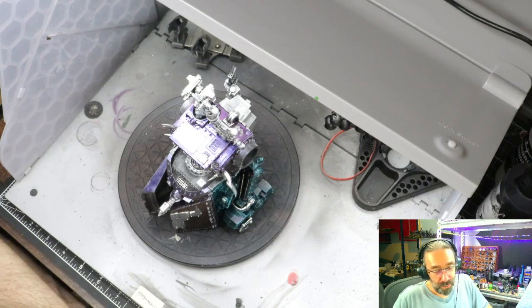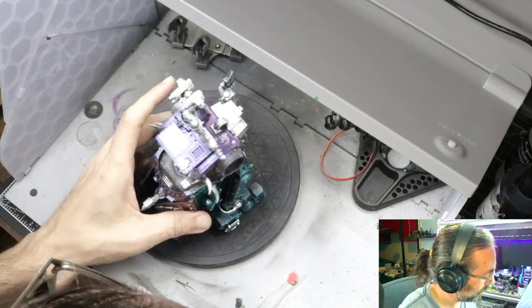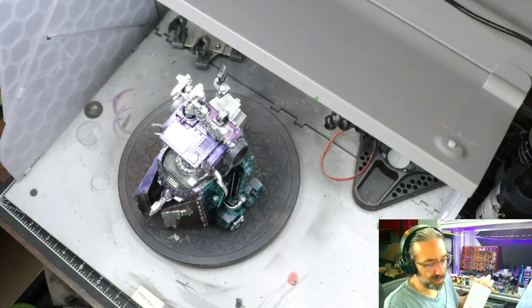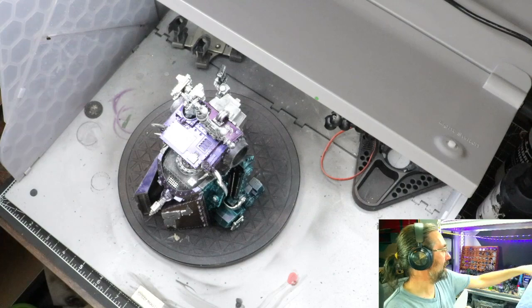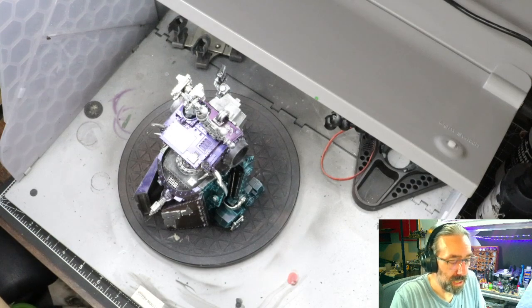But I have a lot of stuff to go through. I also don't like leaving half bottles of stuff, so I'm just going to find ways to use even the things that weren't as superior as some of the other stuff that I picked up. All right, so, continued wastefulness. Paper towel out. This other little dish. I'm going to add some pretty strong isopropyl alcohol to it, and I'm going to use that.